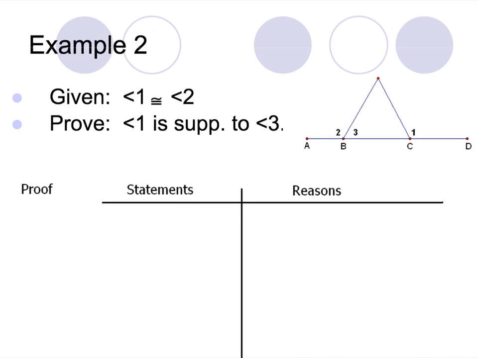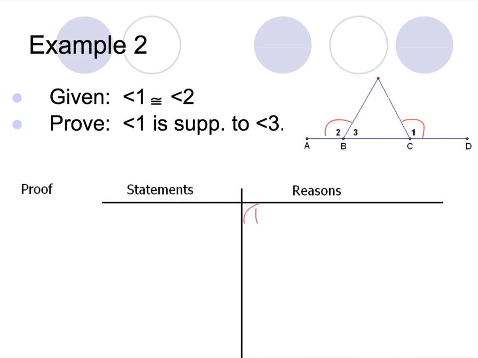Alrighty, last example here. Hopefully we can get it in the nick of time prior to sheltering in place. So I've got angle 1 is congruent to angle 2, and I want to prove that 1 is supplementary to 3. Ooh. Well, let me just throw down a little tick mark action here if my marker would work properly on here. Boom, there we go. Okay, 1 and 2 are congruent. I want to prove that 1 is supplementary to 3. Well, I got a question for you. 2 and 3 there, they look to be supplementary, yes? I'm thinking so. How do I know that?